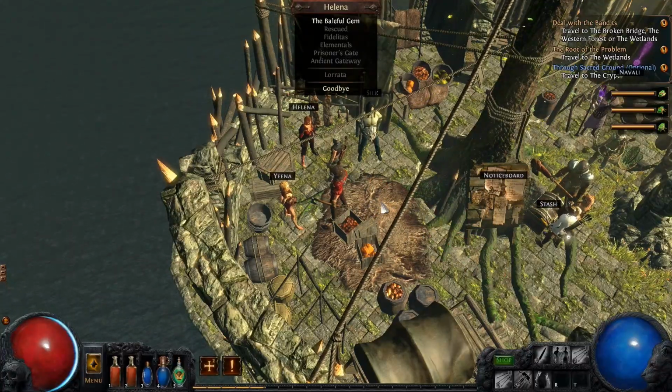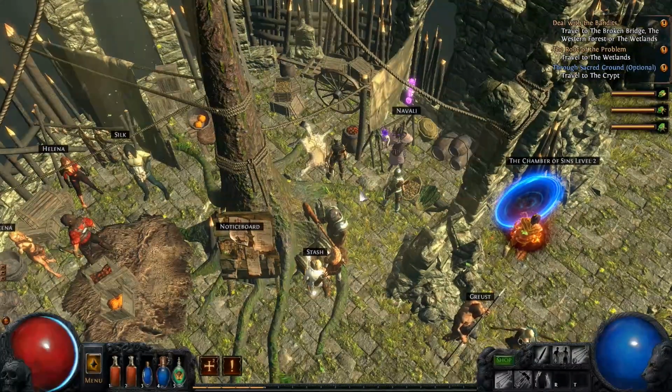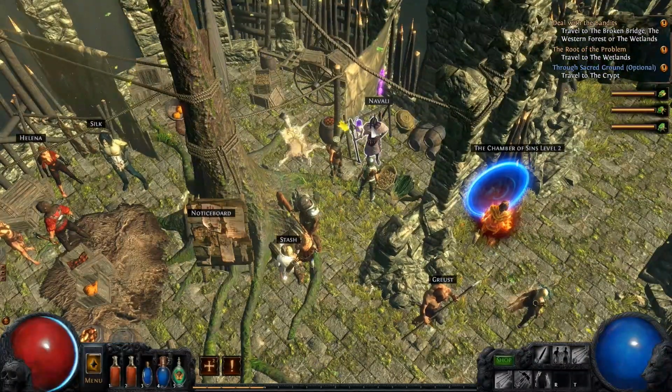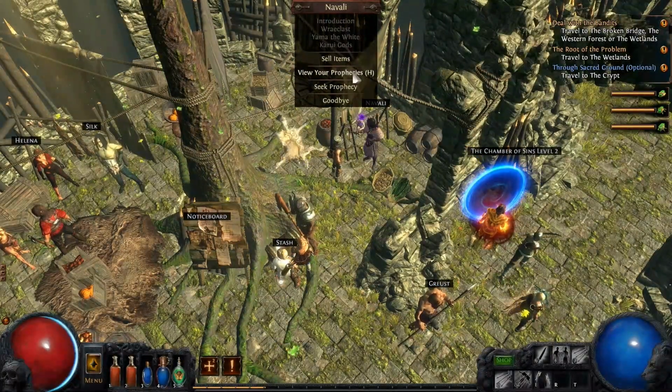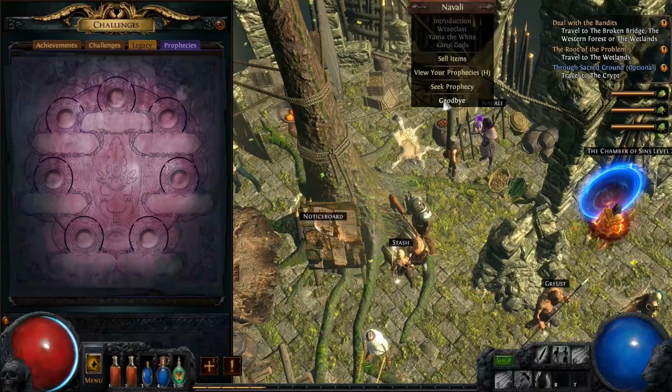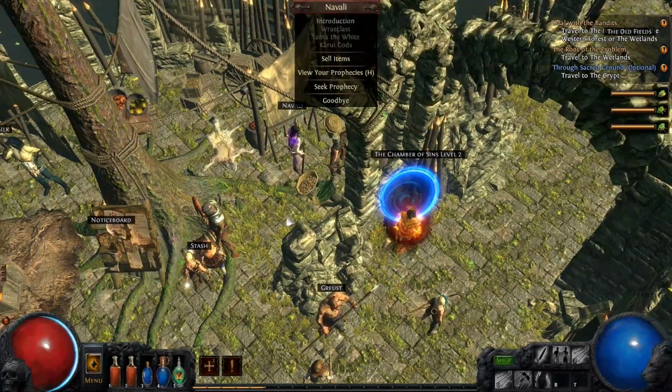Oh man, that does suck to have to take that tree down just to get in somewhere, though. It feels pretty lame. Navali has a purple question mark over her head here. What's up? Hello. Oh. Let's see, do we have a prophecy or something? Oh, I guess because I have silver coins. See you. Okay, now she doesn't have it over her head. Hello. I don't understand what that was all about.